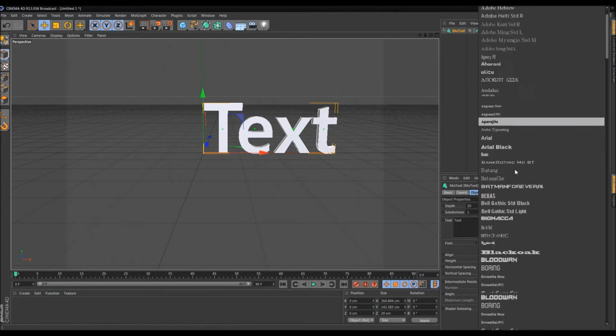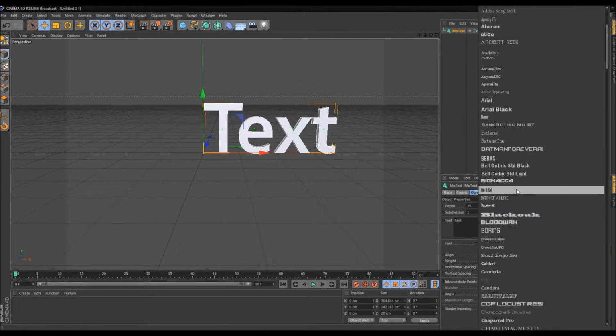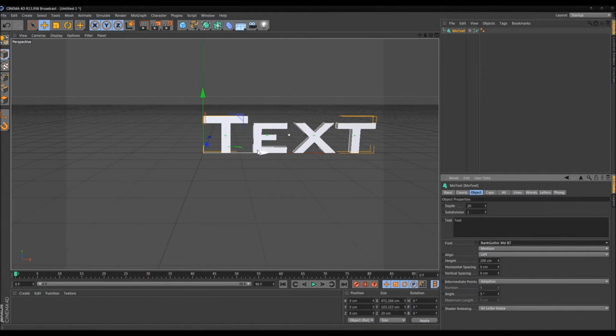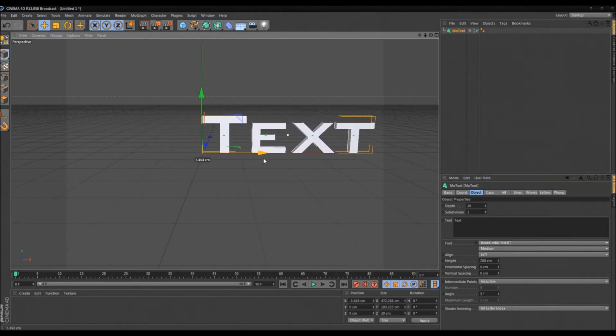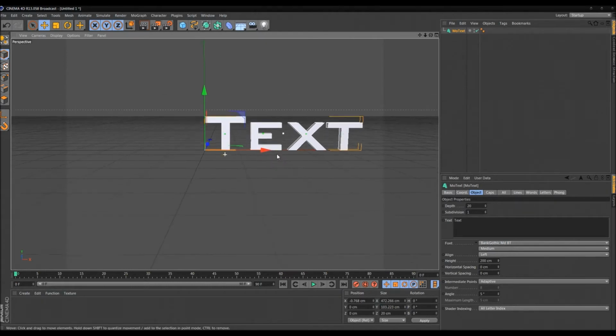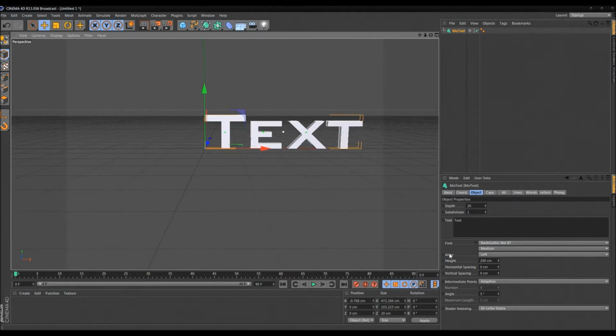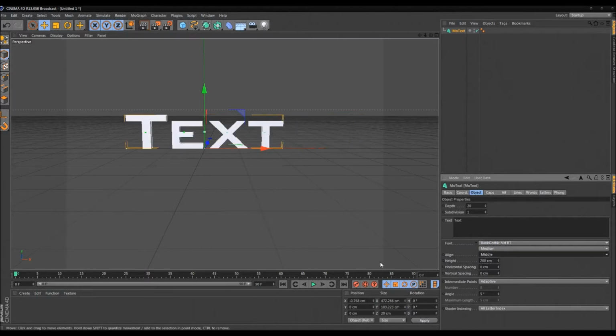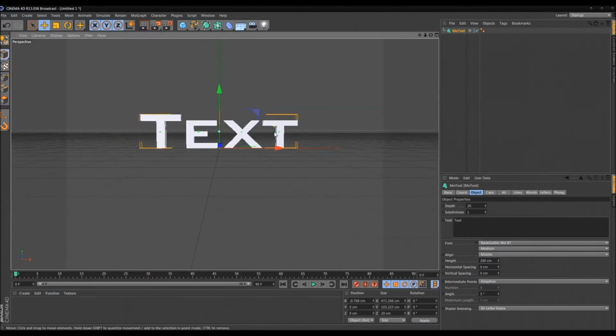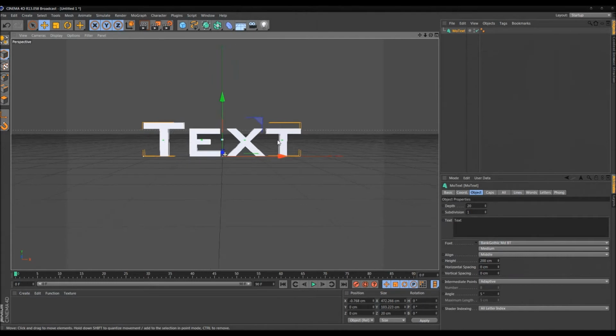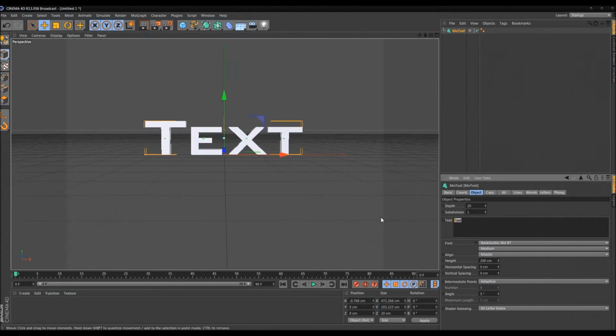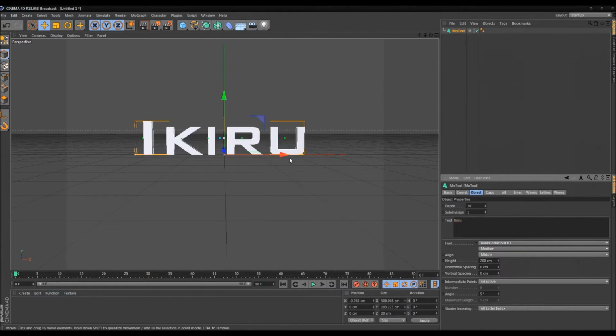So you just choose your font. I'm gonna choose a simple font, Bank Gothic. That one's fine, doesn't matter. You're gonna keep it at its axis, and what I do is go here where it says align. You click it and go middle, so it's perfectly centered, not to the left or to the right. Now just put in a text. We can put tutorial, I guess. No, let's just put my name, so it's a little bit shorter. Ikiru.